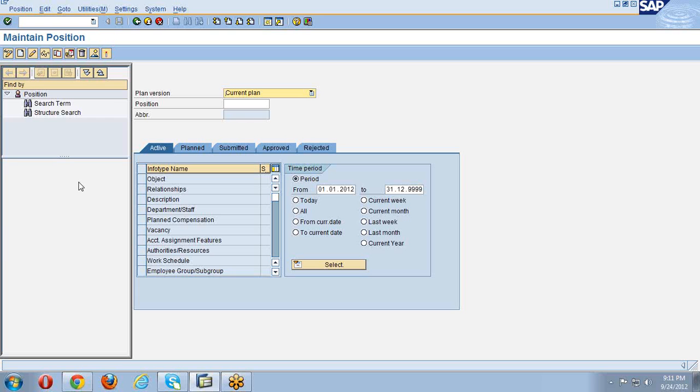So HR, that's the first job, to maintain the whole org structure. Everyone should be clear about what is the highest organization unit, what are the departments involved, what are the jobs involved, what are the positions involved, and who are the people who occupied those positions. So this is the complete hierarchy that needs to be there. Even if you go to a manually running company, you'll see this hierarchy on the paperwork. Okay. Now select object, click on create.